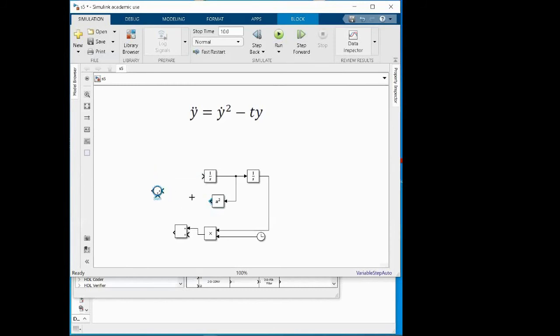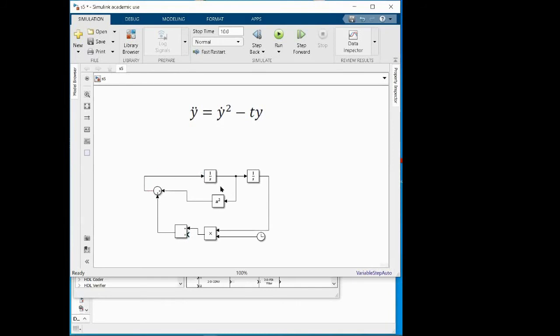This is the square of our first derivative. This is t multiplied by the solution, and we connected them together. And now the sum of them is just our second derivative.